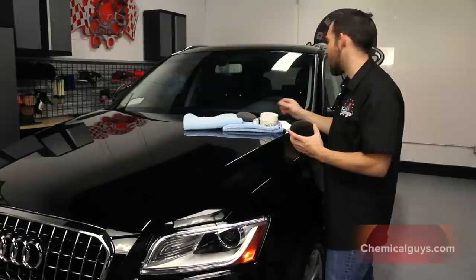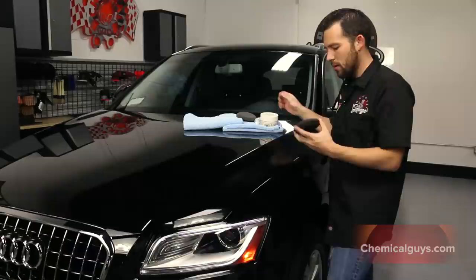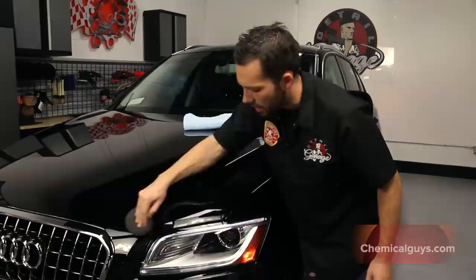This is great for all types of paints, new and old, and it also works on ceramic and nano clear coats. This is a great product to protect any vehicle. It also applies to all surfaces — it can be applied to glass and plastic as well, including single-stage paint.